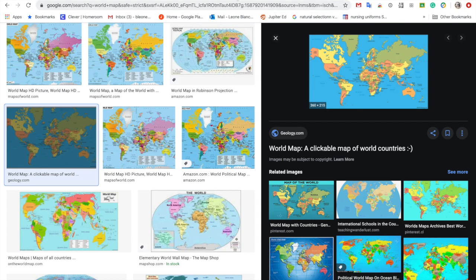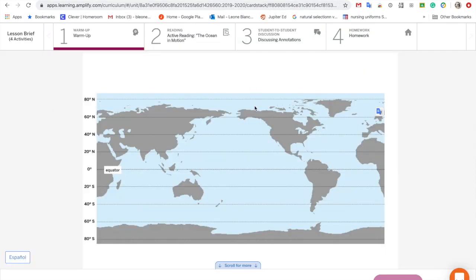If you have any questions about that, you can look up a movable map and you'll see that it can go around and around and around. It doesn't make a difference what is the center. So some key points here: we have the United States here, Canada, Mexico, South America, Africa on the tip over here, Australia, Eurasia over here. This is also part of Europe, right above Africa and such.